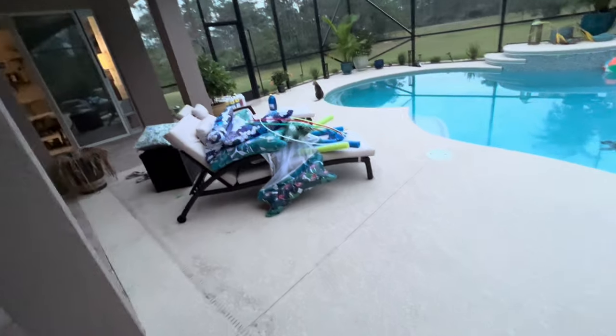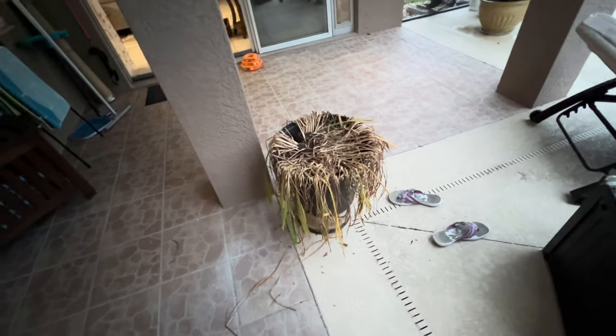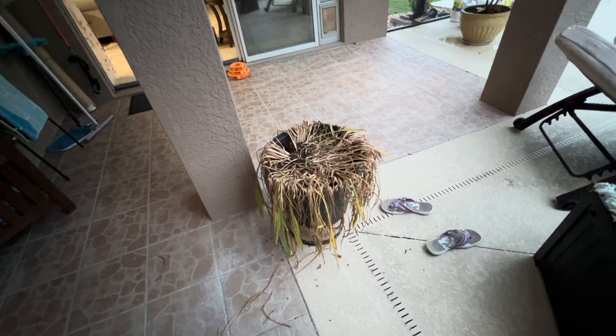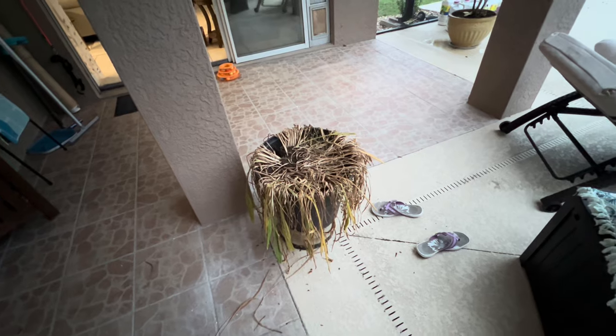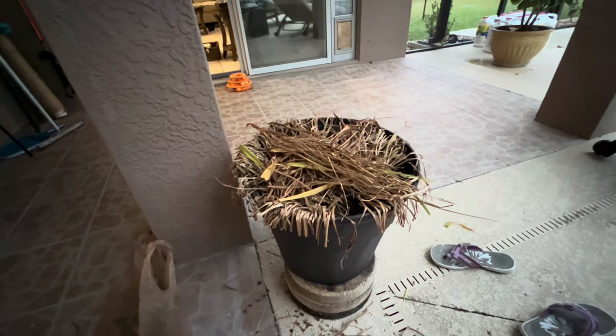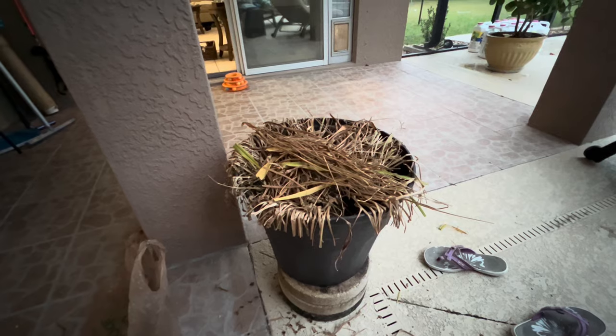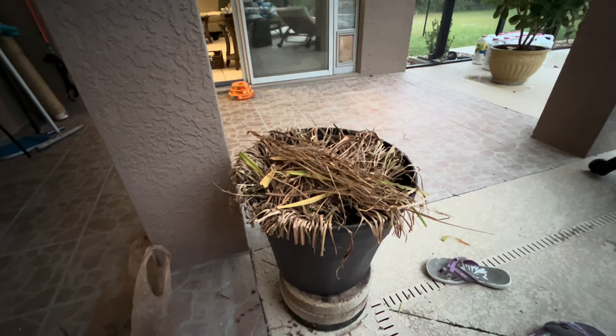I'm going to sit out here and trim some of these plants. This one goes dormant during the winter so I've got to cut that back — it'll come back. I think the name is something like carcoma but I'll insert it if I remember. Hubby's been asking me to do that trimming for a while. I didn't go to Home Depot today but I did get stuff done. I really need a bucket for the trimmings rather than this bag.